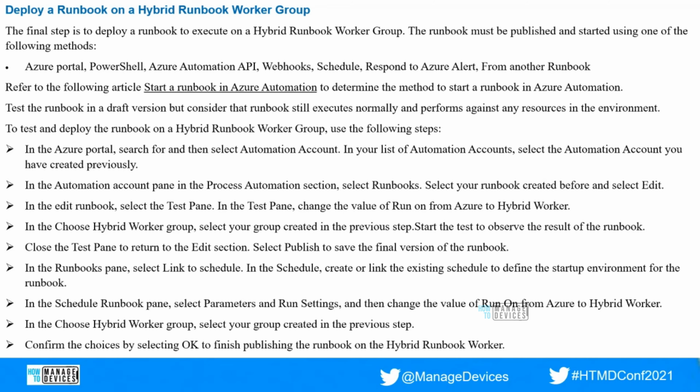Once you select the group, you can click on start test to observe the result of your runbook on the Azure portal itself. This is all happening right now on the portal. Once you are done testing, you can close it and you can publish it. You will have to publish it so that you can link it to a schedule. Remember, if you're not publishing your runbook, you won't be able to run it. So this is the important place where you have to publish it and save it as a final version, or however you want to call it.